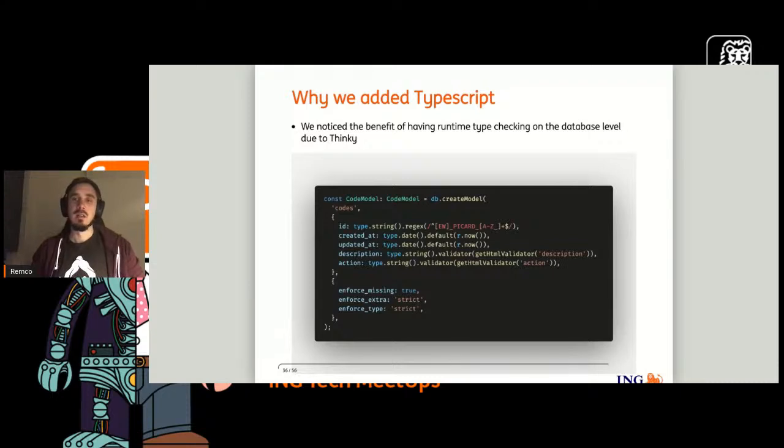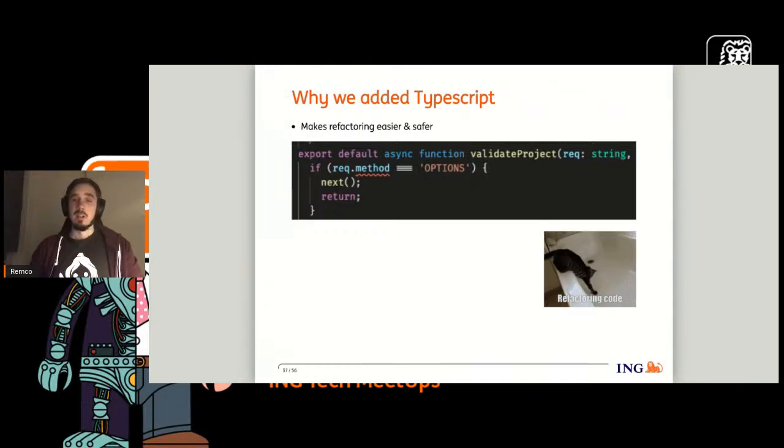But this already fixed a lot of our initial issues during the refactoring, because of how our test setup was working, and you changed things and it said, hey, this is not allowed in there. And also it makes sure that you have the right attributes in your database and you're not missing out on certain fields that you actually need.